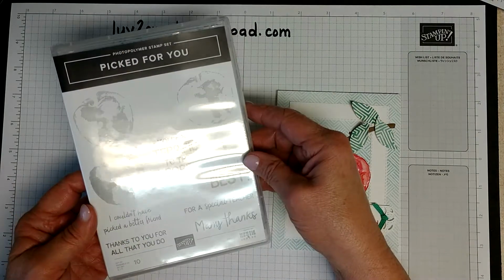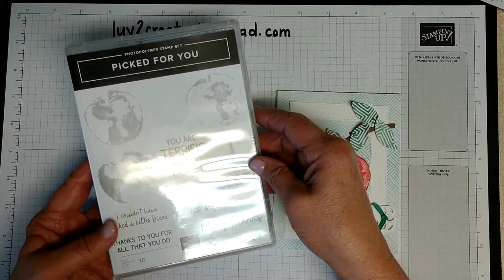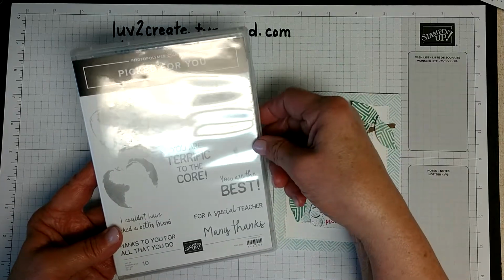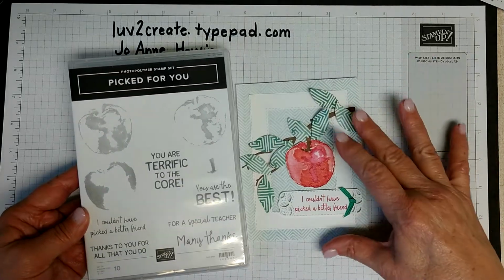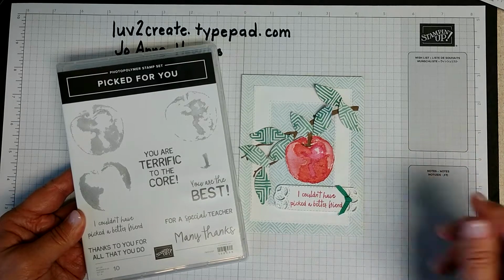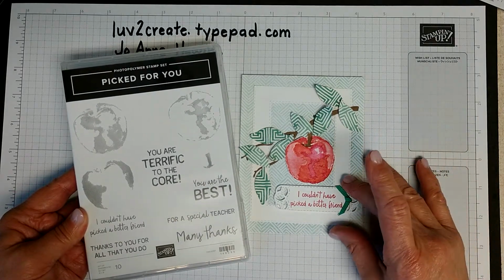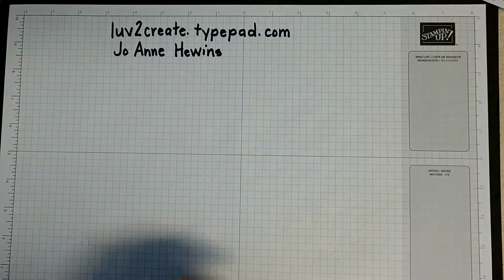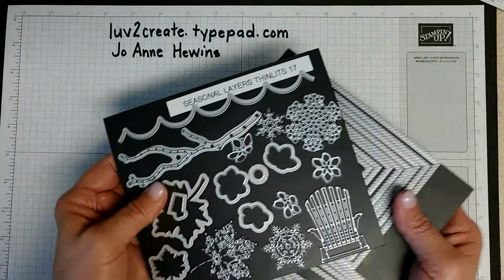So today the stamp set that we're going to use is from the Stampin' Up! Annual Catalog. It's called Picked for You, and it's a new one for me, and I hadn't used it before until I made this card. I'm trying to challenge myself to use some of the stamp sets that I have and haven't used at all. So we are going to be using this stamp set, and we're also going to be using several framelit sets.